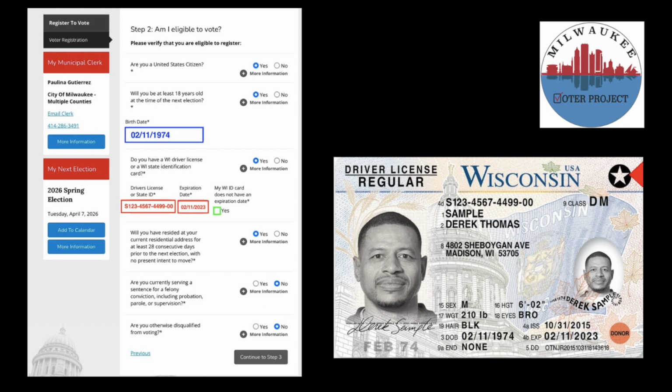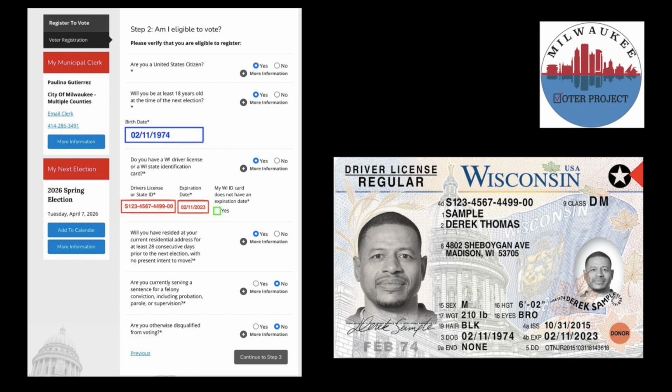This screen shows the pop-up boxes I just talked about. You'll notice that the blue box where it says, are they 18 years of age, will be already filled in with the birth date. This is the birth date that you see on the sample license there. Then when it says, do they have a current driver's license or state ID, those red boxes will appear. Once again, they'll be gray. I just wanted to highlight them in red. You need to fill that out with the information provided on the state ID or the driver's license.